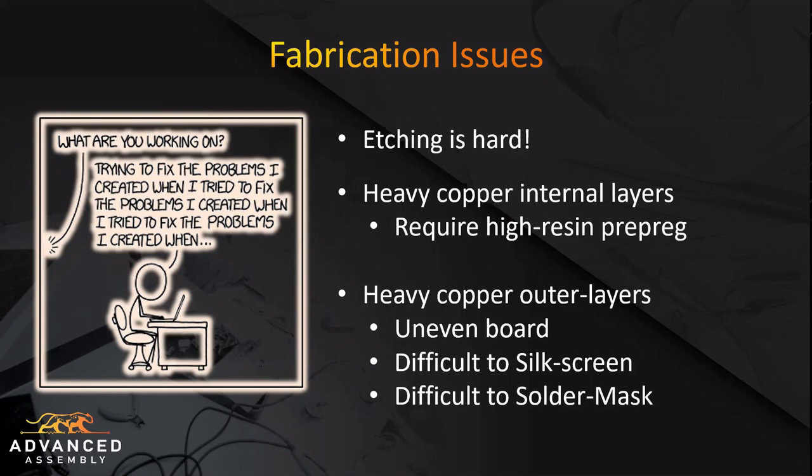Typically what can happen, especially if you're using a standard LPI or even a dry film solder mask on the outer layers, and you're only using one coat, is that you're going to get the deep pockets filled, but the crest or the crown of the trace is going to be extremely thin and actually exposing the copper, which is going to result in either scrap or a significant amount of touch-up and rework. On the other side, if you do go through a double pass with solder mask, you're ultimately increasing the thickness of your board too. So if you have a very tight restraint as far as what chassis the board is going into, you could be compromising that. Just something to think about.